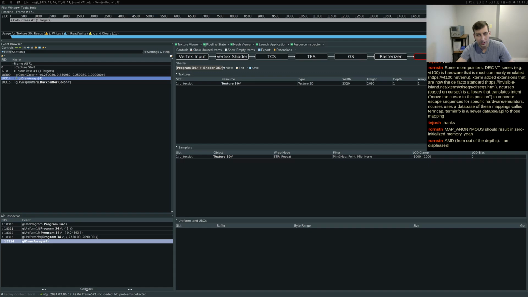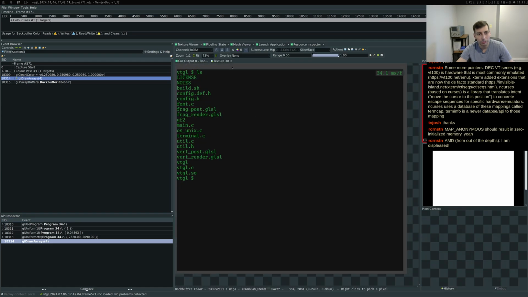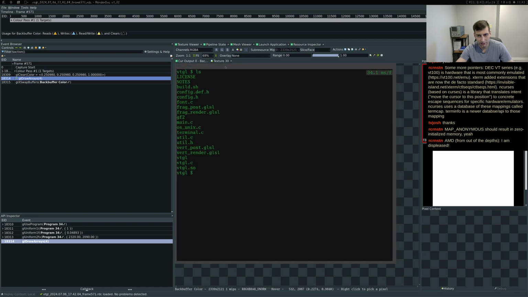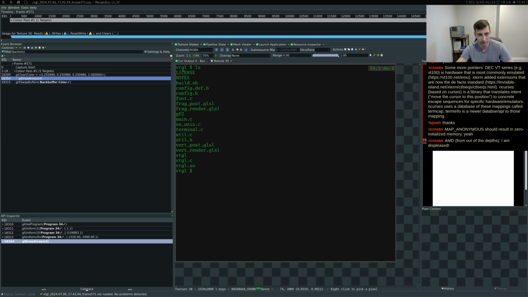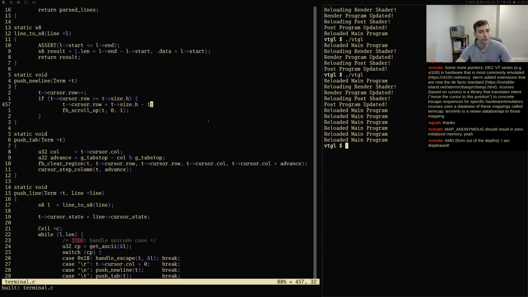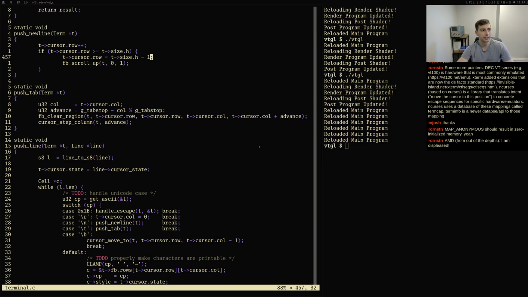Wait. Let me just think about this a little bit more. Oh yeah, no, it is different. See, the actual back buffer has extra padding, but this one is correct. This one is centered properly. It's this part that's wrong. We're drawing this rectangle incorrectly. So that's actually easier to fix.